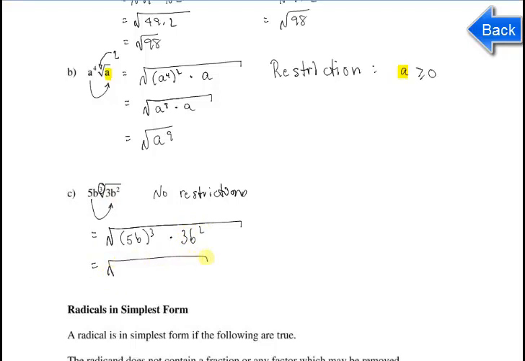Okay, so I want to simplify, so I need to cube my 5b. Now that means I want to go 5b times 5b times 5b, so I want to go 5 to the third power, which is 125. And then I want to cube my b, so b cubed times, and then I've got 3b squared. And now I finish simplifying. I go 125 times 3, and I get 375. And b cubed times b squared is b to the 5th, and this is your final answer as an entire radical. Okay, so that concludes example 1.